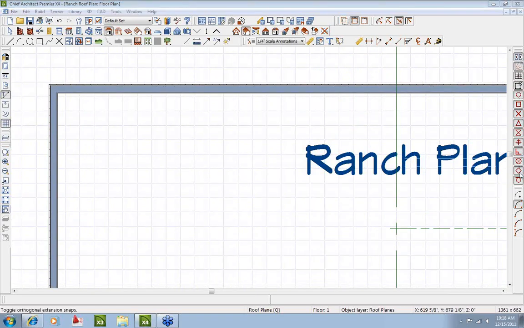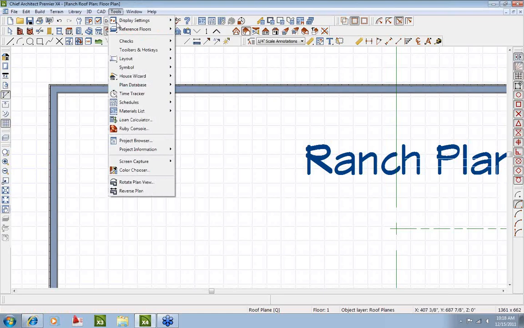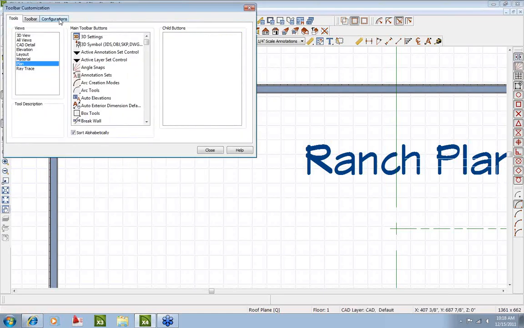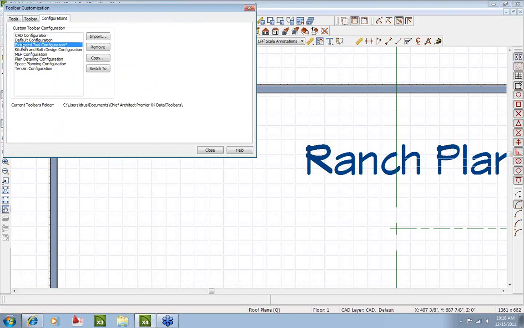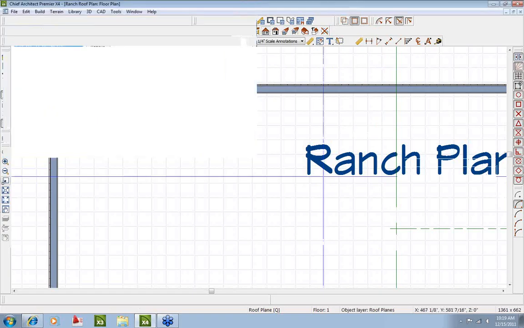For those of you who probably do not have this toolbar up, I actually, under Tools, Toolbar Hotkey, Customize, under the Configure, have the Extended Tool Configuration, which basically puts almost all of the commands up. If you have limited monitor space, you probably don't want to do that.